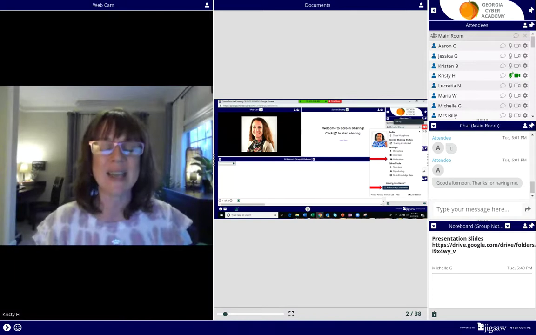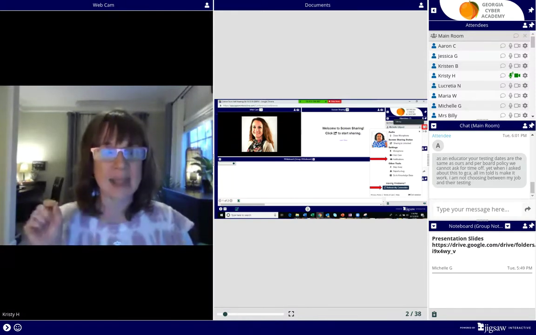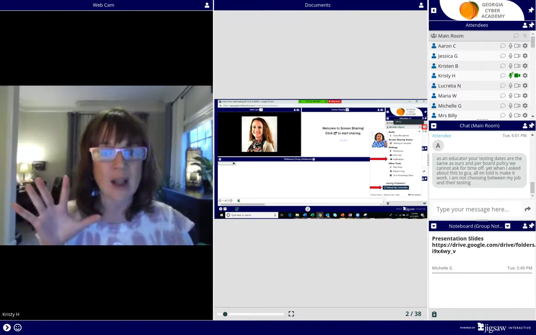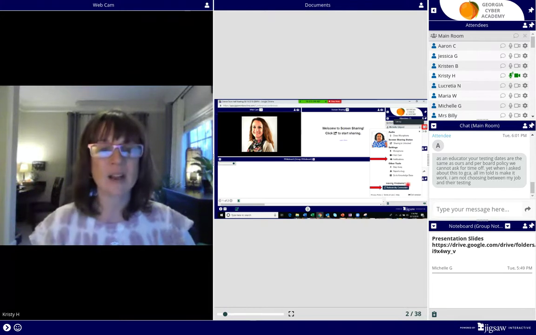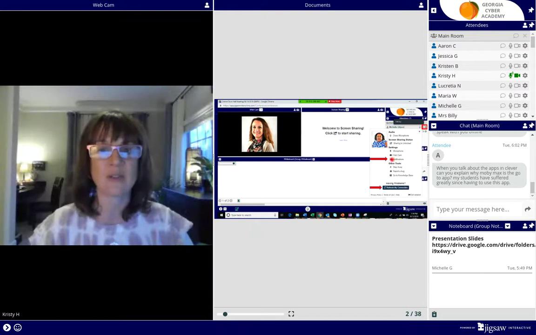To do that, go to the wheel cog setting next to your name. If you click on that, it opens up some different options. If you go to the notifications with the bell and click on that, you can uncheck the different notifications that you want to have unchecked.